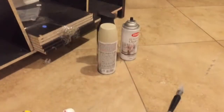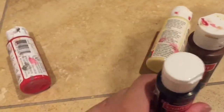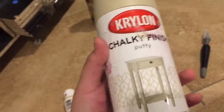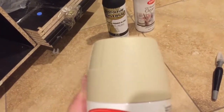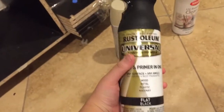And yeah, these are the things I used for this mask. So starting with the acrylic paints: yellow, red, tan, black, and brown. I used chalky finish putty like spray paint. It has this texture when you put on the primer and then put this on, it has like scratches that naturally form. See, this is the effect that I was talking about. Moving on, this is the brand of spray paint I use, or primer, black primer. I recommend that one.